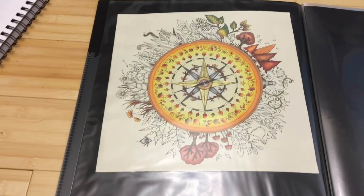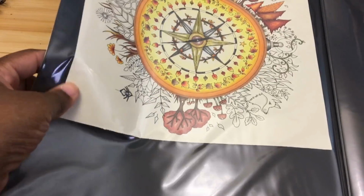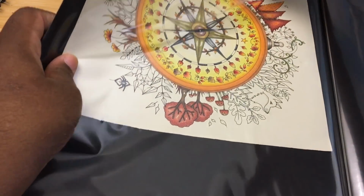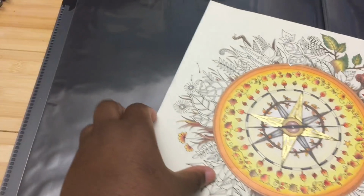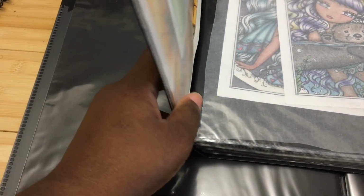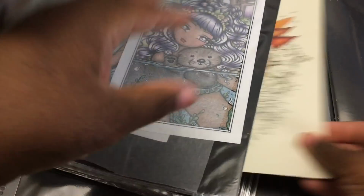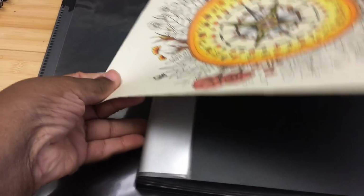The Johanna Basford books are pretty big, and I don't think that they would fit in the other one, which is part of the reason why I got this: to fit the Johanna Basford book. Yeah, this wouldn't fit, see? It wouldn't fit in here. So I got this for the Johanna Basford books.